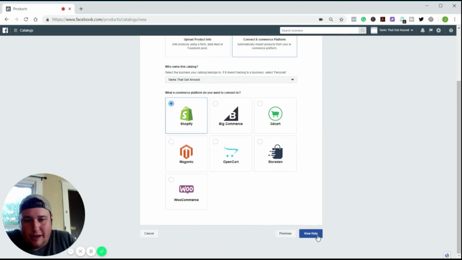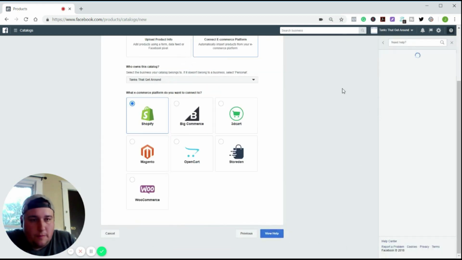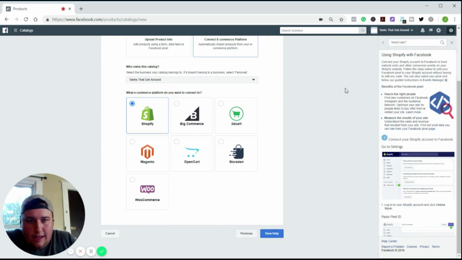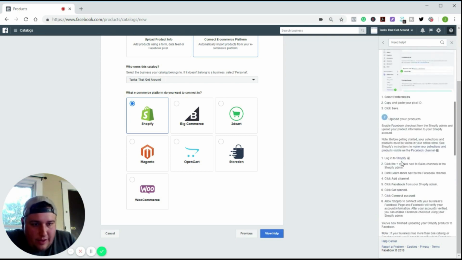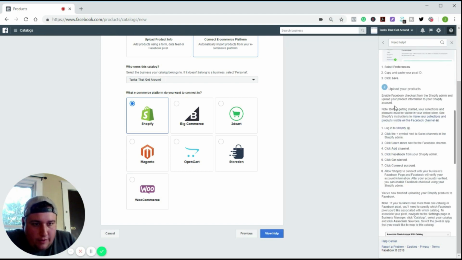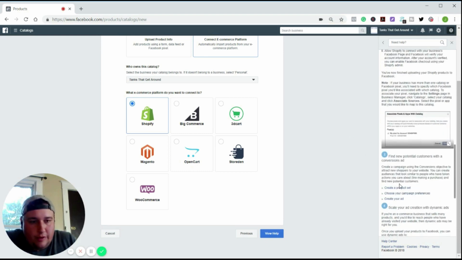We'll go into it a little bit, I guess, and we'll view the help. And it'll say Shopify. It gives step-by-step instructions on how you go into your Shopify account, go to settings, paste the pixel ID, and then you upload the products by logging into Shopify, clicking on the plus symbol next to sales channel, click learn more, click add channel, click Facebook, get started, connect account, then connect the account and Facebook will load it in.